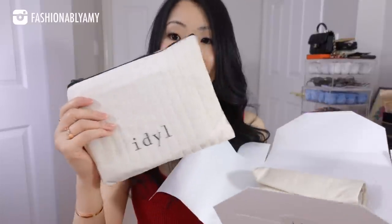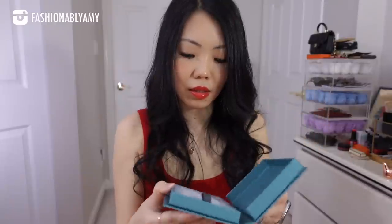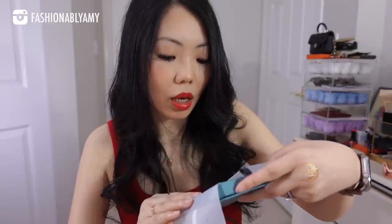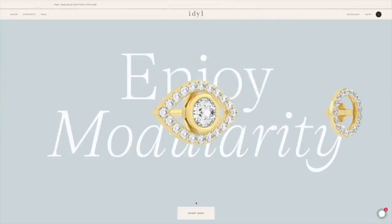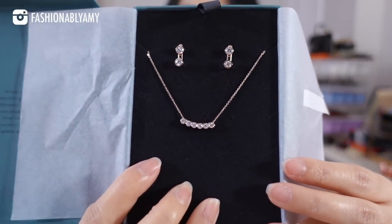Ideal is a diamond jewelry company from Belgium. They do lab-grown diamonds, which are way more sustainable and also require way less energy to produce, and you still get the same result in terms of clarity and sparkle. They use solid 100% conflict-free 14 karat gold. All their designs are interchangeable — they are modular designs, so you will have the base piece and then you can add on all these other whimsical attachments that you can mix and match.